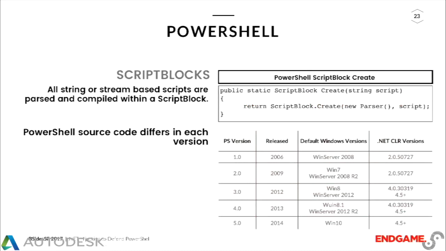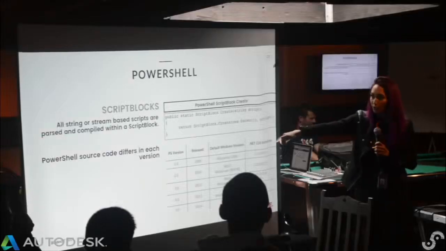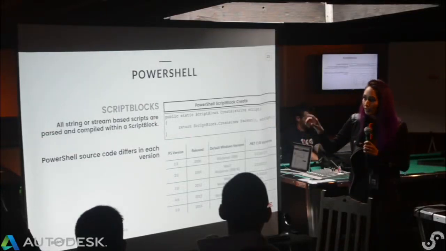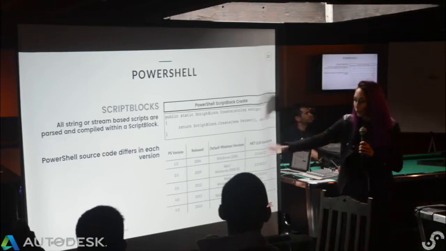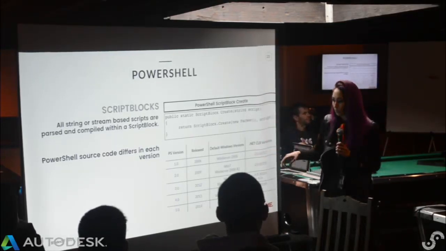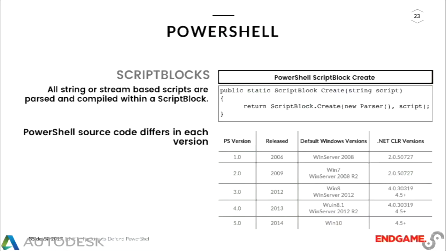All right, so as I explained before, I kind of hinted at the functions that hold the strings that are parsed into the actual code. The script block is actually where the string gets parsed. But it's important to note that this script block changes from version to version. So I have this nice little reference table for you to know what version of PowerShell goes with what version of .NET, so you know how to create your payload.